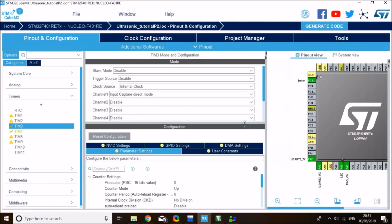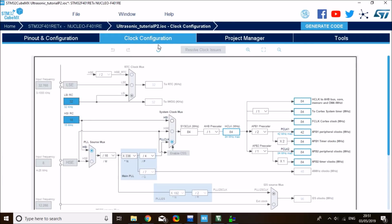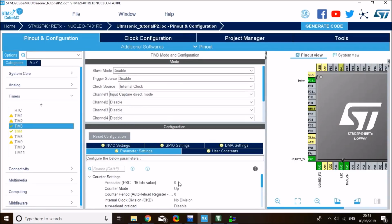Okay, and in the configuration I need to set a prescaler to make the tick 1 microsecond. For that, I first need to check the clock speed. On clock configuration, I know that my timer clocks APB1 and APB2 are at 84 megahertz, and to bring the tick down to 1 megahertz, which corresponds to 1 microsecond per tick, I need to set a prescaler of 84 minus 1. The reason I put a minus 1 is because a prescaler of 1 is equivalent to dividing by 2, and 0 is equivalent to dividing by 1. So that's why I need 84 minus 1 to actually divide by 84.